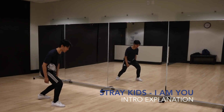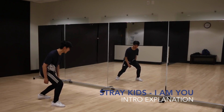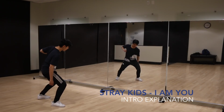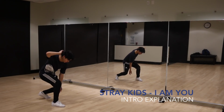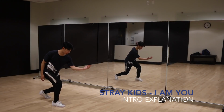On the and of 3, so it's going to be 2 and 3 and. On that and, you're going to go back again, but at the same time, you're going to raise your left arm a bit. On 4, you're going to go down. Your right arm is going to come behind your head. And on the and of 4, you're going to start milking upwards like this with your left arm.